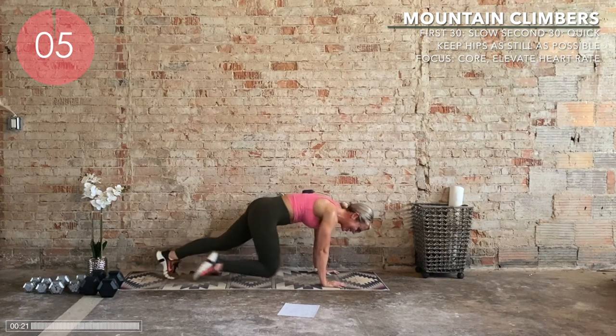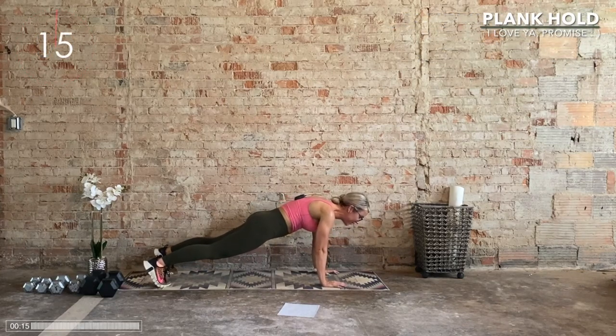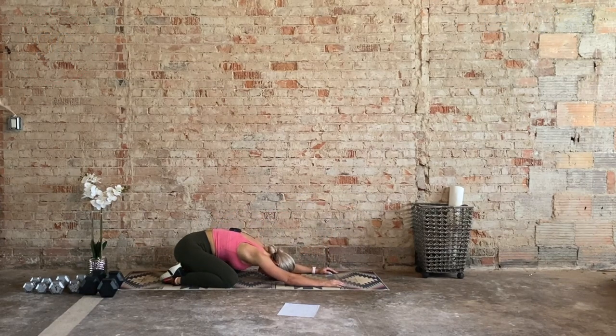Come to a plank hold in 3, 2, 1. Hold this plank, 15 seconds. Abs stay tight, head is reaching forward, heels are long, quads engaged, glutes engaged. Hold it. Last five, four, three, two, and one. Release those knees. Send the hips back to child's pose.